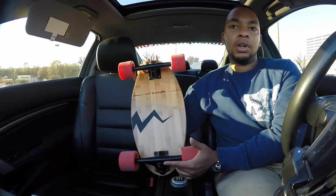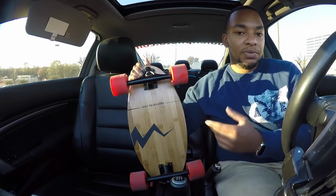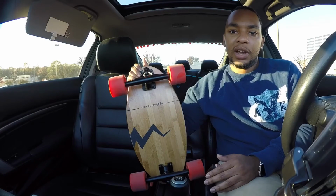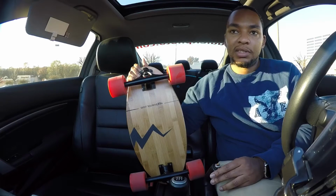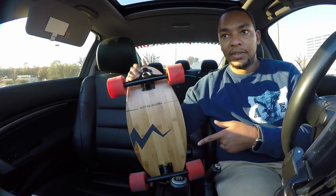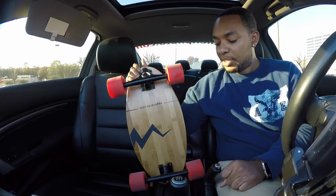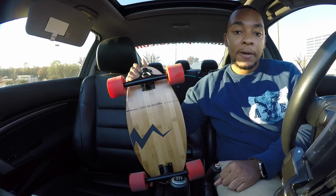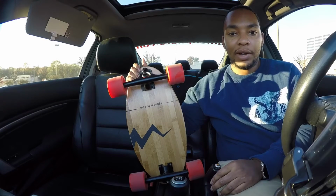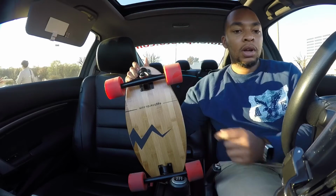They definitely roll. One thing I will say about this is that I didn't buy it for speed. It definitely makes you feel like you're going way faster than what you really are, since the board is so little. So that's kind of a cool thing. I don't think I would want to go super fast on this thing, only because it's not quite as stable as a longboard. So this is more about fun. It's definitely something that I see myself bringing just about anywhere. So with that being said, I think everyone should have one in their collection, and this is like the coolest thing, because now I'll definitely ride way more often. Oh, and I forgot to mention that the deck itself is actually made out of bamboo, which is pretty cool.